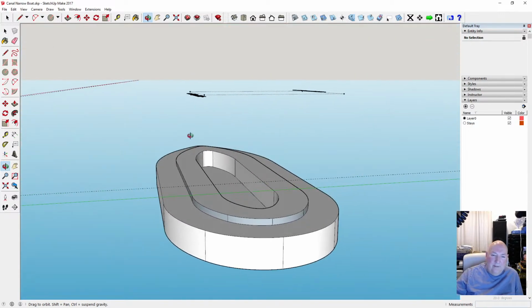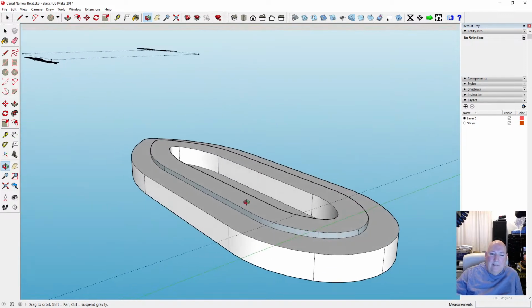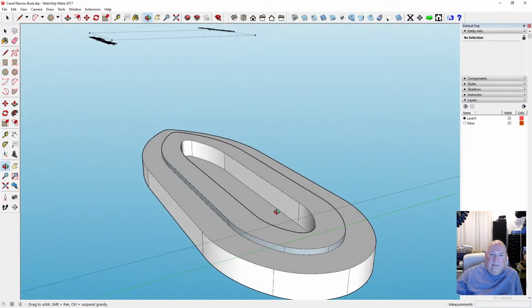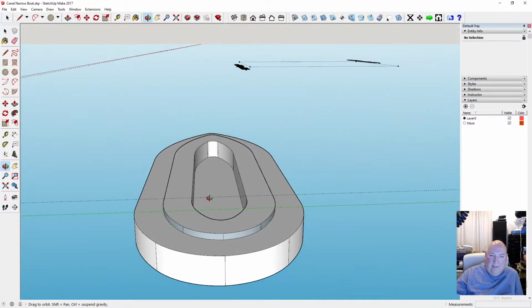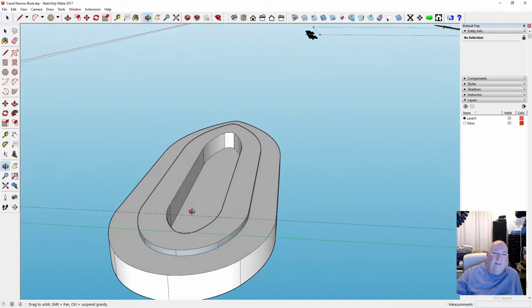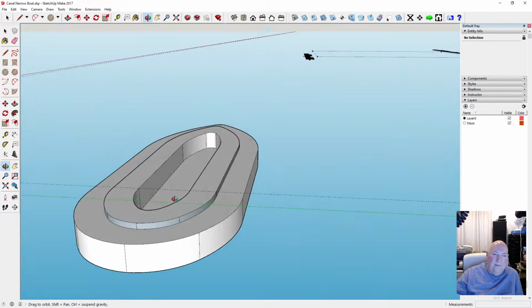You mill out your pocket, then you mill out your edge, and you cut it out. So this will be three cuts on that. Now, do you need this middle bit? Not so sure, but if you did want to put something thicker in there, you could do, and it wouldn't be so heavy.